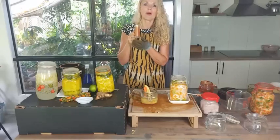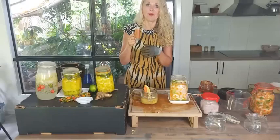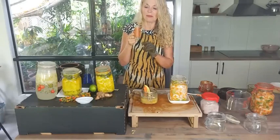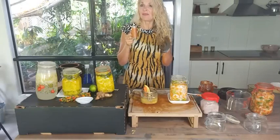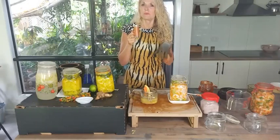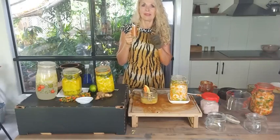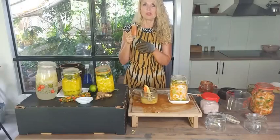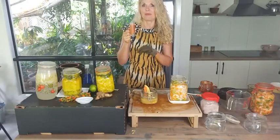You can do that with any brines, like beetroot brine, sauerkraut brine, cucumber brine. Anything you can do, you can pickle your eggs with. You can do a really quick pickle. You can put veggies into your brine and leave them out. If you're going to be having fish or something at night, you can just pop in some little cauliflower or anything that you want to pickle, and some ginger and turmeric, and put it into your kimchi brine.